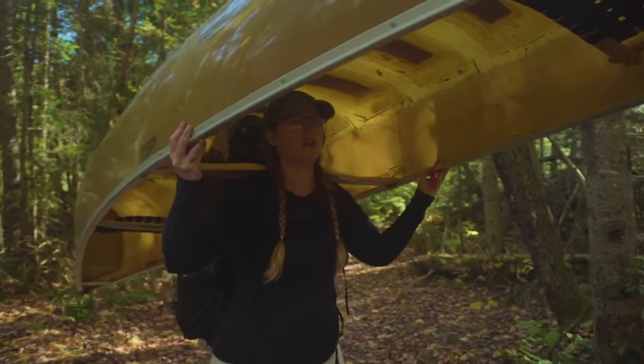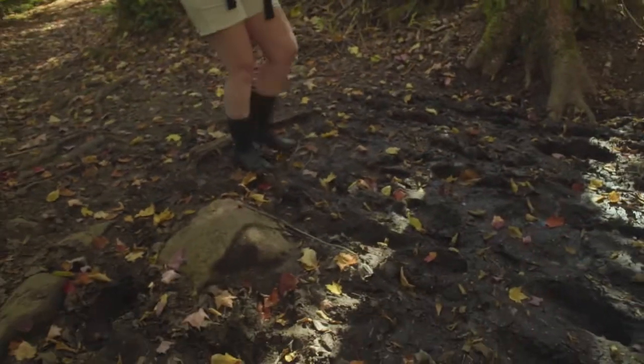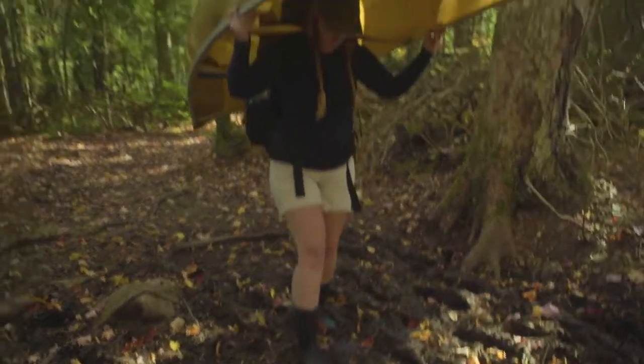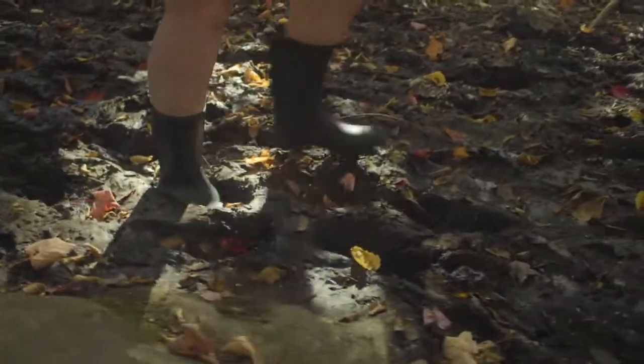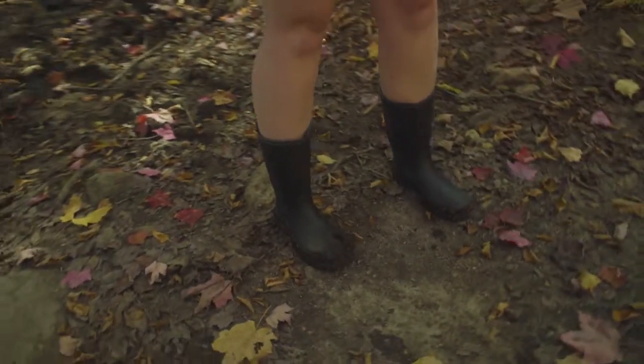All right, guys. So what we have here is good old Algonquin mud pit, and I'm gonna go through it. Okay, nice and slow, don't slip. Oh yeah, no worries about getting your shoes filthy, you can just wash it off. Perfect.